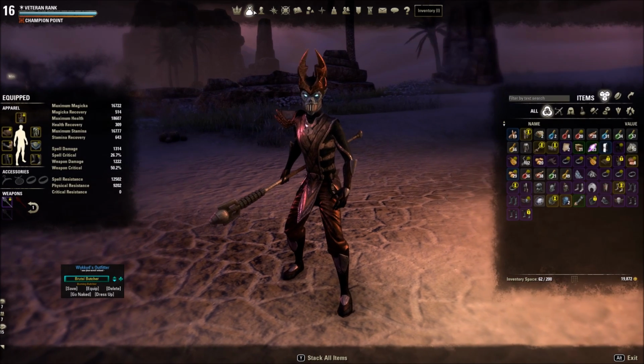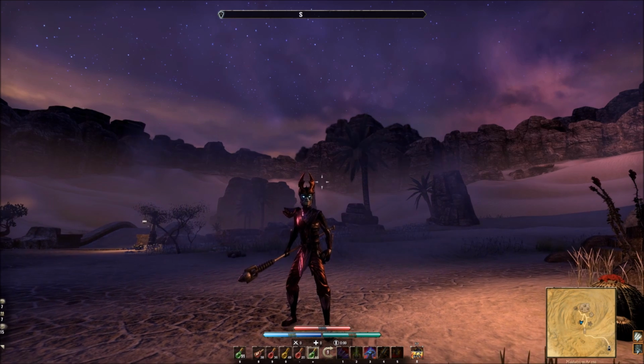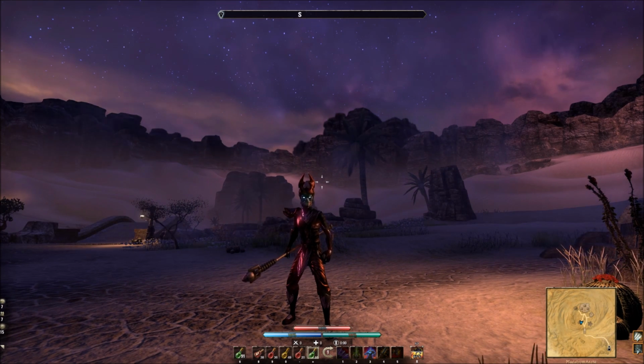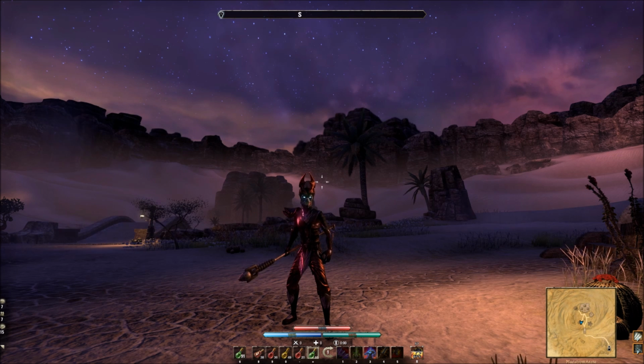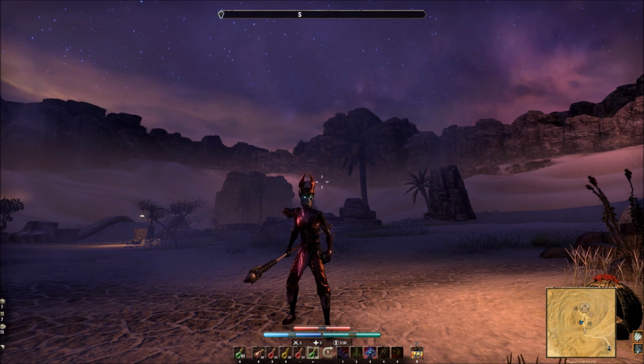The gear that I'm using for this is that Morkuldin set, the 5-piece set that we tested versus Hunding's Rage. So I wanted to see if it could hang in high-level PvE content, and it did pretty good, though I still prefer Hunding's Rage. I prefer my Dragonknight as Magic, I honestly do, but Stamina is quite fun in PvE. So hopefully you like this video.